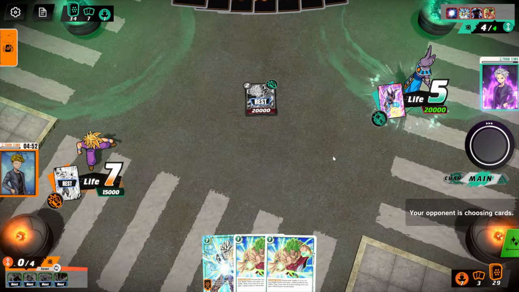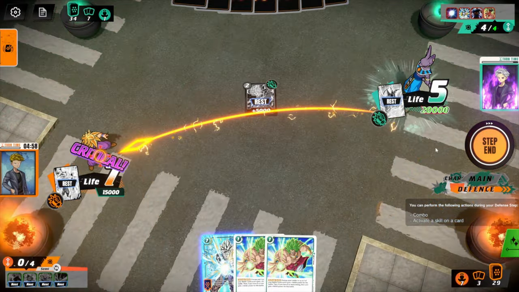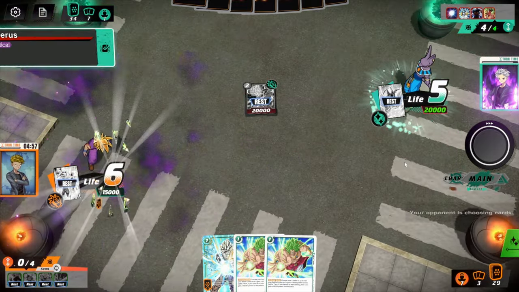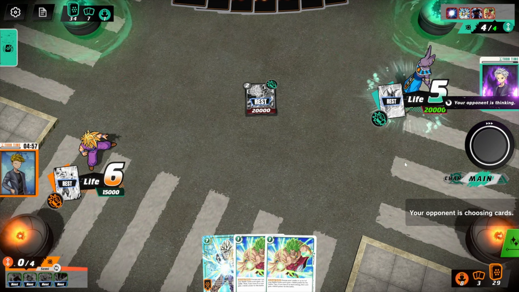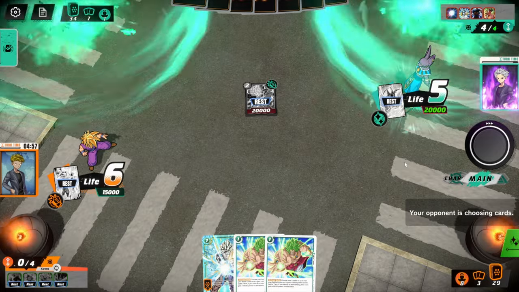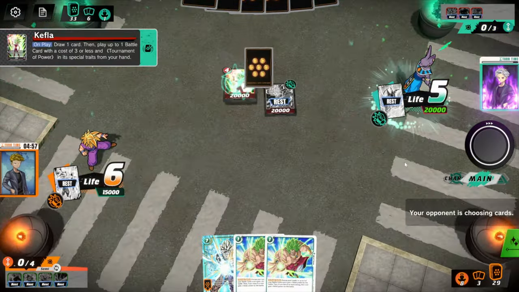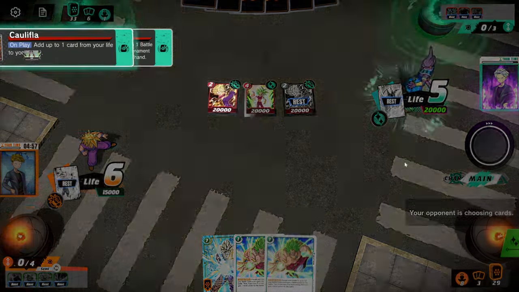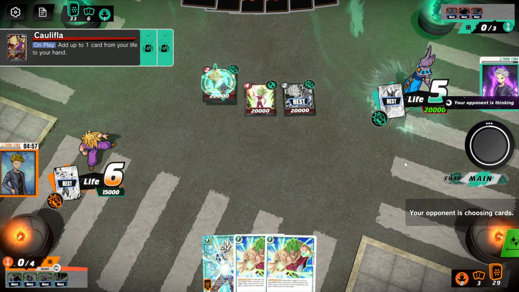Beerus, probably going for a crit. Play a Kefla. Yeah, let's go. Hopefully it's like a 5k combo. Our second Broly. Okay, so we only have one more Broly left in the deck. We'll see how this goes. Kefla, I was expecting the Kefla. Okay. Who's Kefla gonna play? Probably Rebrian. Nope, another Khalifa. So crits on crits right now.